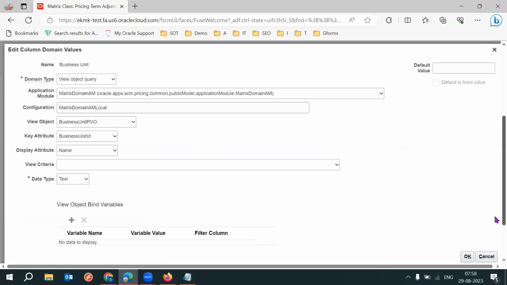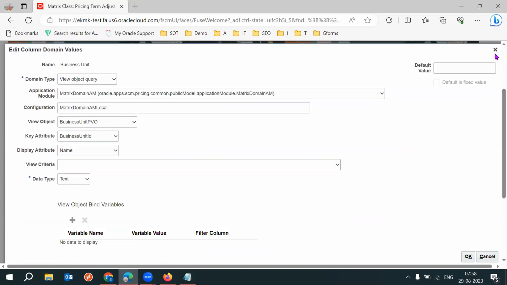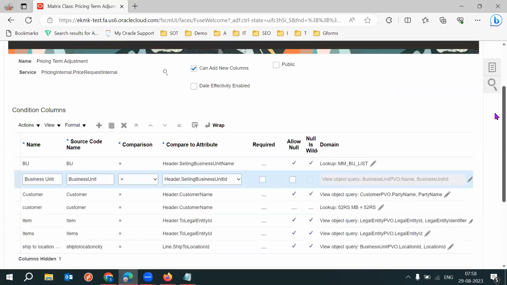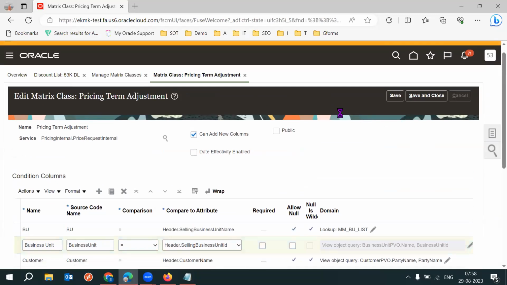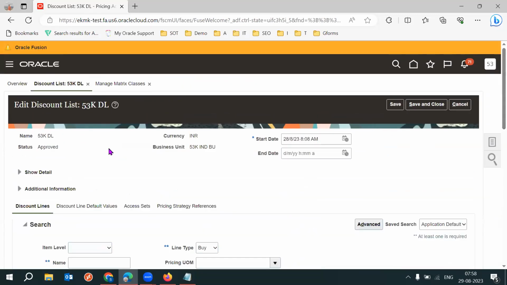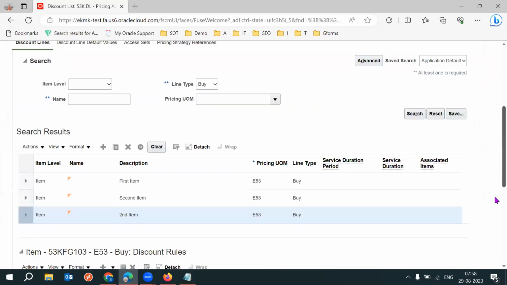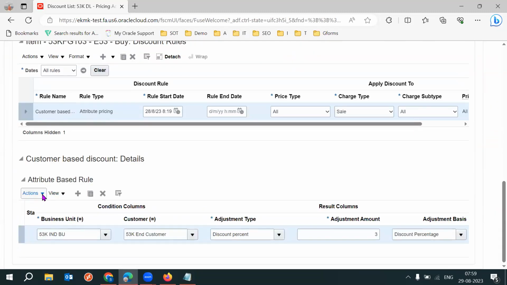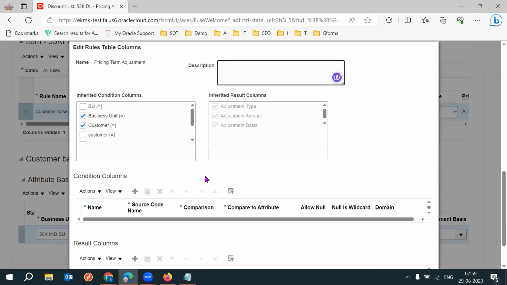Okay, so I would like to take questions now. So hope you understood, to create conditions, we have to navigate to the matrix class, and we have to build the conditions that you want to use during the configuration of this control. Okay.